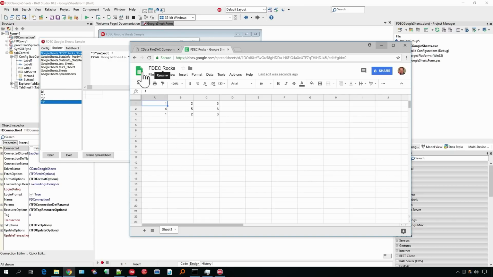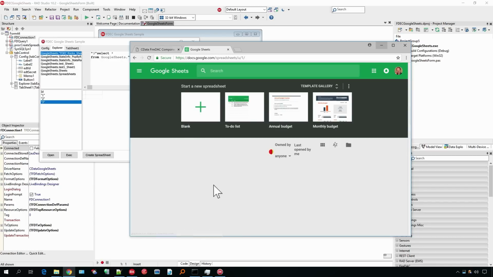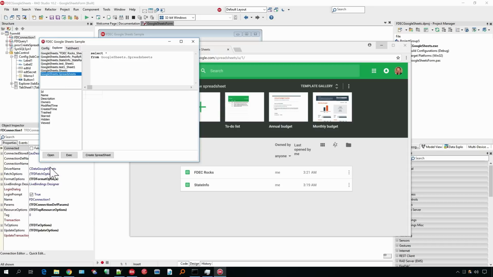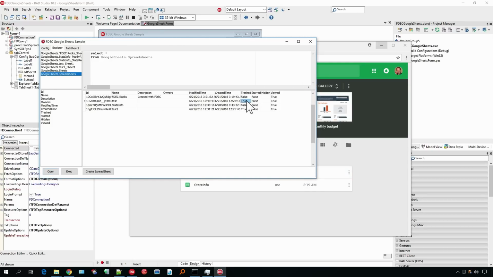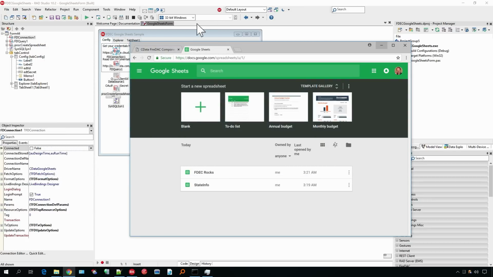But anyway, you'll notice that here I have 2 spreadsheets, but you'll see I have test and test 1 there. Those are in my trash. Interestingly, if I come here to spreadsheets and open this up, it shows all the spreadsheets, and you'll see here trashed is set to true on those. So those are in the trash. So just keep in mind that we'll find spreadsheets in your trash as well. So if you come in there and think, oh my goodness, where did all these spreadsheets come from? That's where. Let me show you the code. There's not really a lot to it.